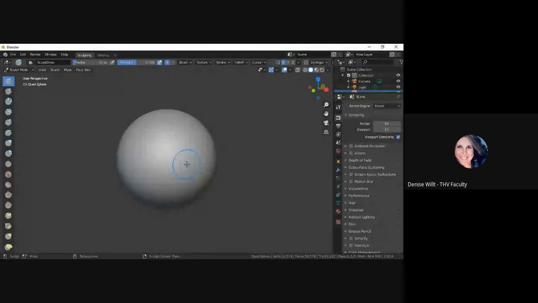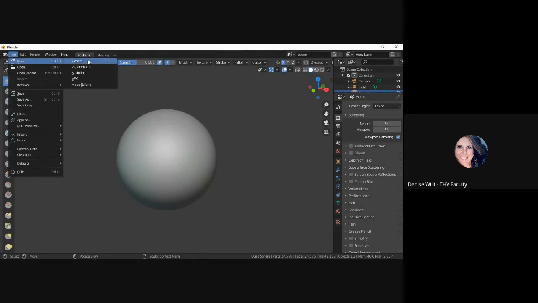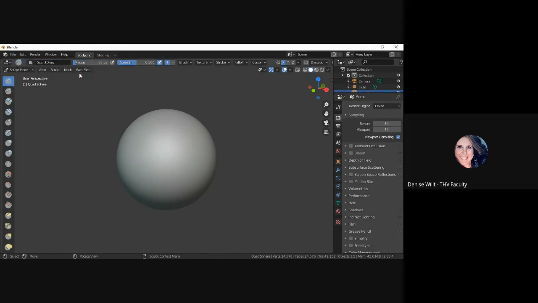All right, and lastly, there's one other awesome feature of Blender. If you go into File and New, you can hit General, which is where we've been living in the world of creating dimensional objects. Now there is another one called Sculpting. So if I click on Sculpting, it brings me this ball of clay. I have all these different menu options right here that allow me to start to push and pull.